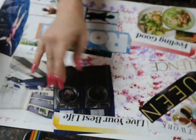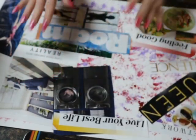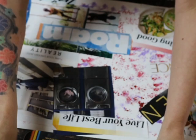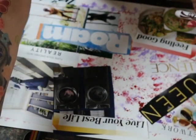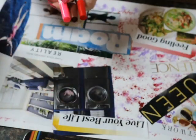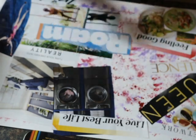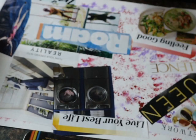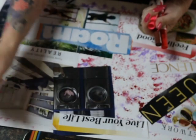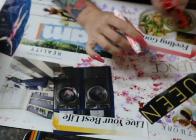So we've got all of our magazine cutouts placed on our board. Now we're going to decorate it just a bit. Sometimes I'll write sayings, but I think in this case we've got plenty of words on our board. We don't need any more words. So I may draw instead. I think I'll draw maybe some polka dots.